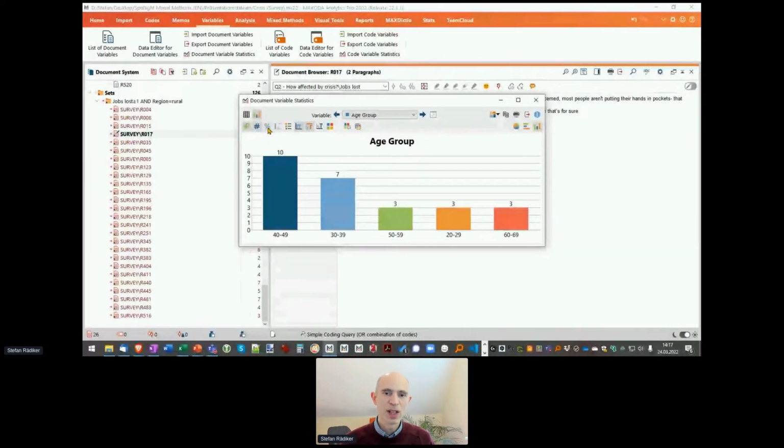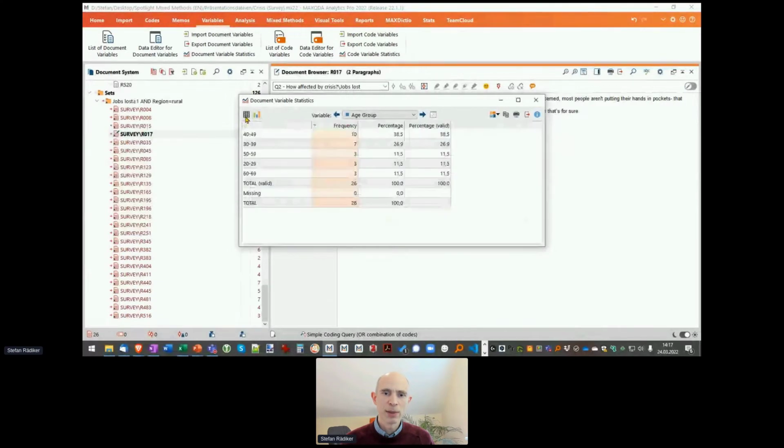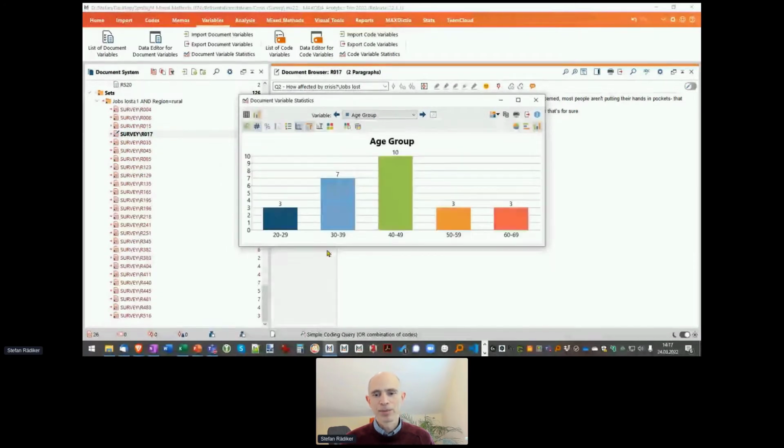So we switch back to the table sorted by the categories and not by the frequency, and we get a much nicer view here, indicating that the 40 to 49 age group is maybe very highly represented for these 26 people. Of course, we need to compare it with the whole sample we have here, but this is a first indicator.